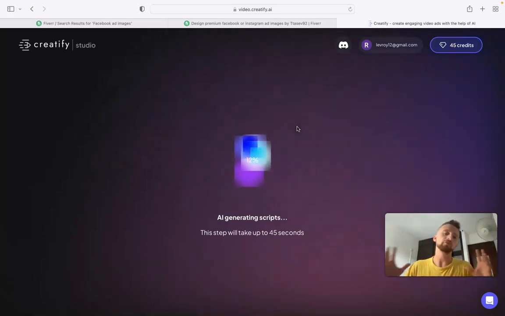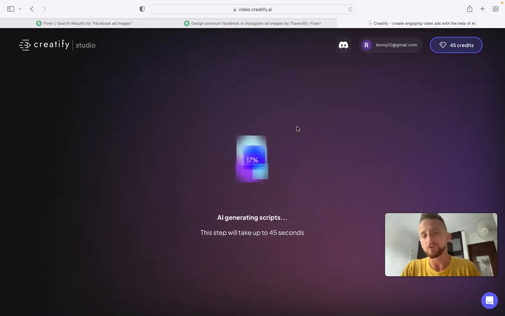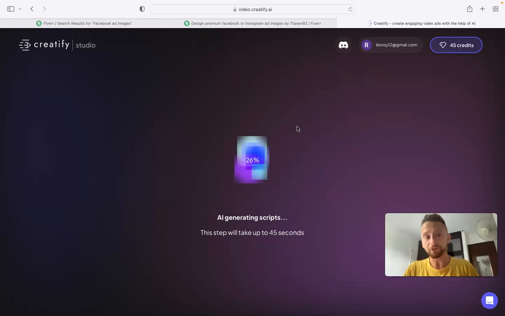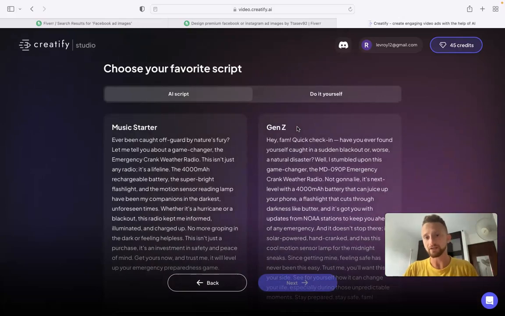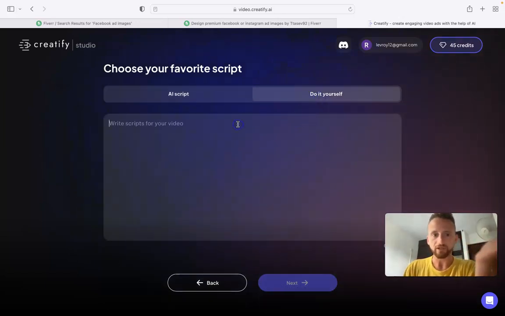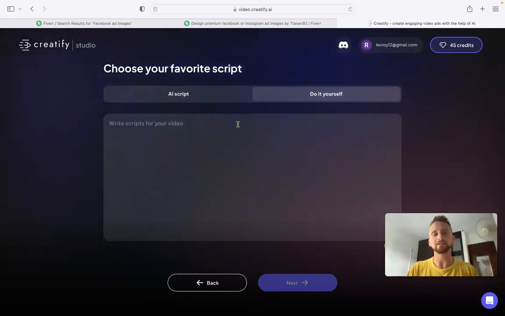This will take up to 45 seconds of your time, and it will do all the hard work for you, and that's why AI is great. Now, we have an option between the AI script and do it yourself. What we can do in this situation is hit do it yourself and put in a script for the video, and it will rewrite it in its own way and add it to the video. In this way, you can already have a winning script.